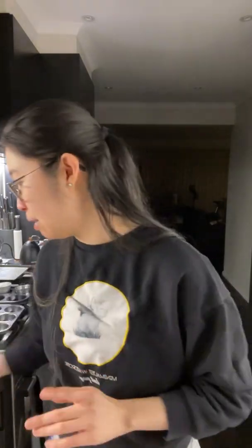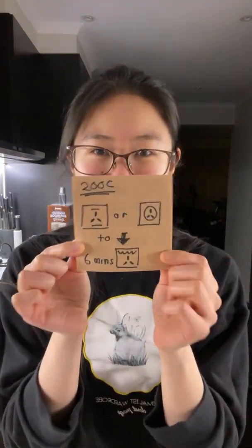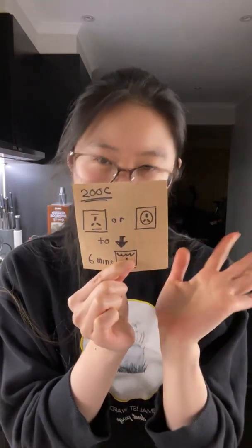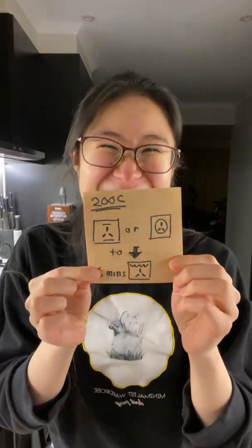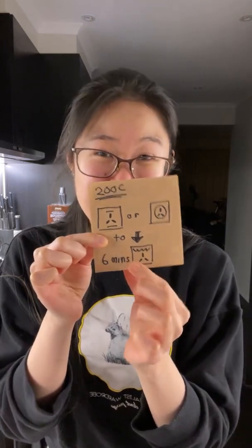So oven preheated to 200 degrees Celsius right now. I drew this tiny little thing for you. So I've got it in that, either or, it's fine. This has been preheating, so that's the temperature. And it's fun to use the blowtorch. And yeah, so we're gonna put it in for 6 minutes.